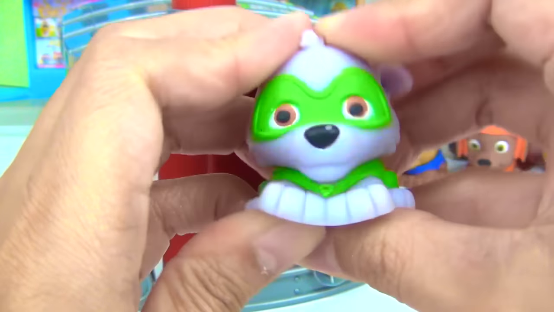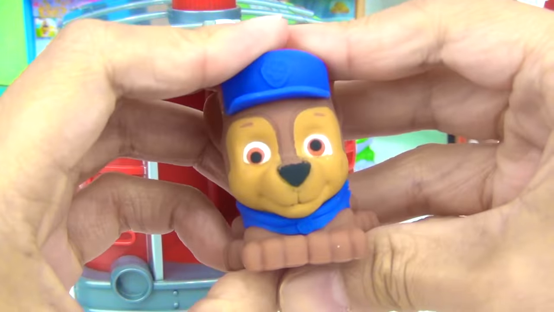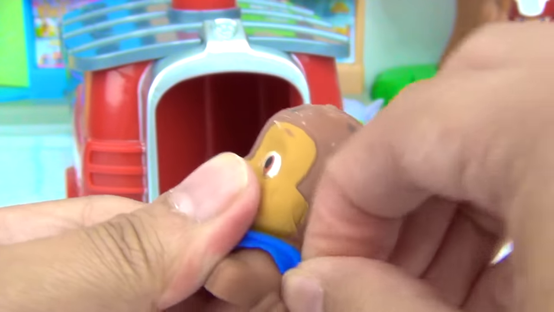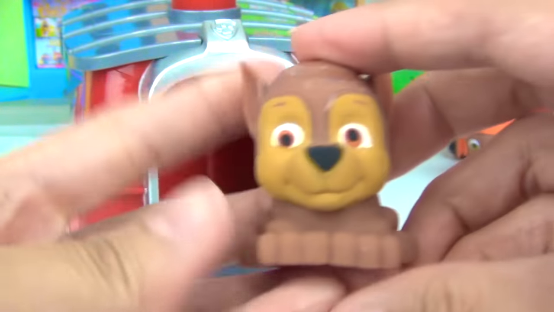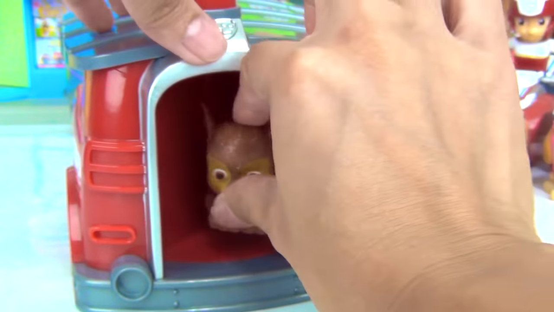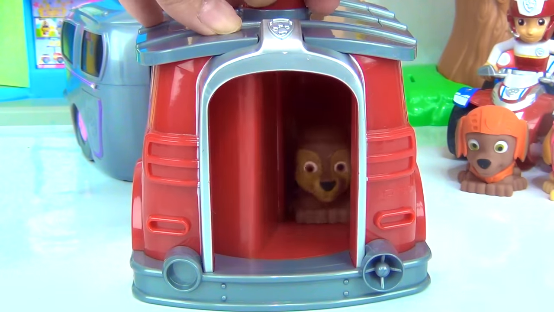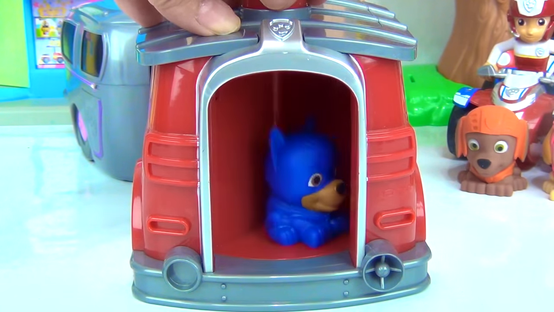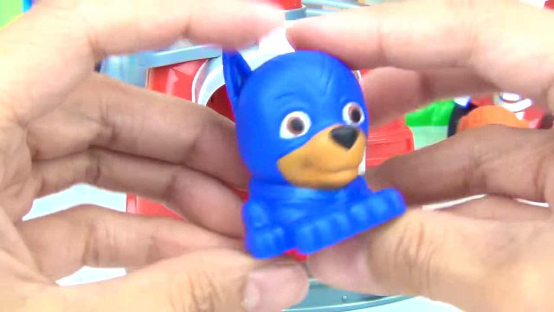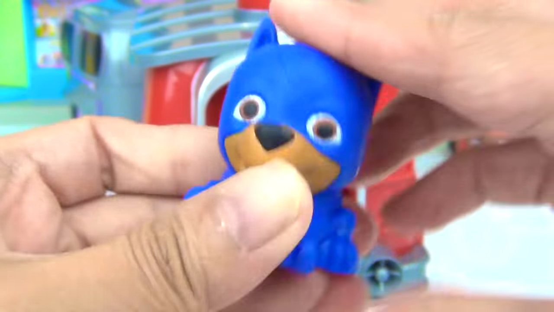Okay, Chase, it's your turn. Let's go ahead and take off his blue hat and his blue police officer uniform. Whoa, he looks different, doesn't he? Okay, Chase, inside the pup house you go. Ready, set, transform. There he is, Super Pup Chase. Chase is on the case.